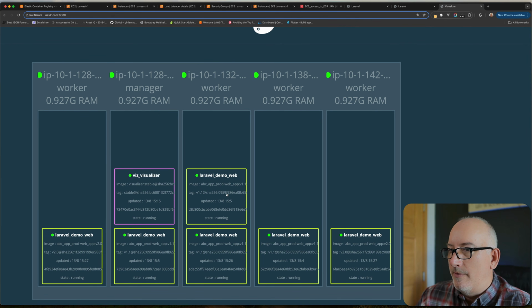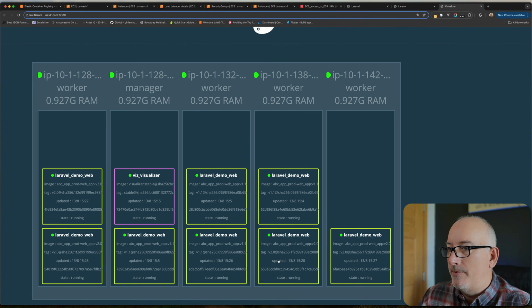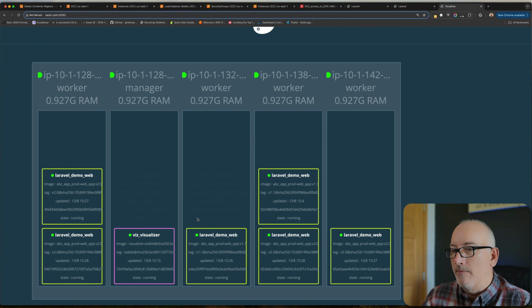There's 1, 2, 3, 4, 5, 6 of them running right now. I want 8. It wants 8 total. So it's trying to deploy a couple of new ones. They just popped on. Here is a 2.0 and here's a 2.0. So I got 2 2.0s, and it's rolling through all these old versions. They're going to pull off the board. They'll drop off the board. 2 of them just dropped off the board from here, and it's going to install one of the new versions.